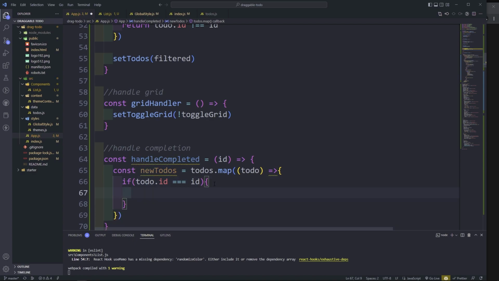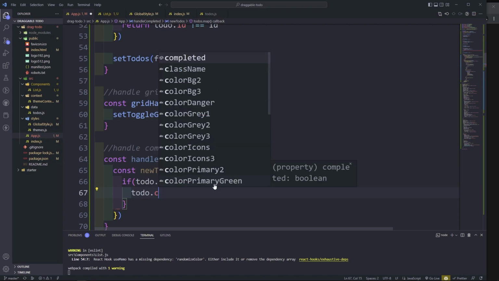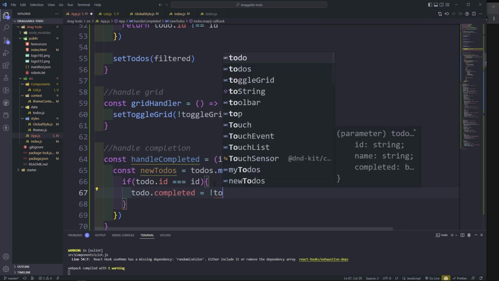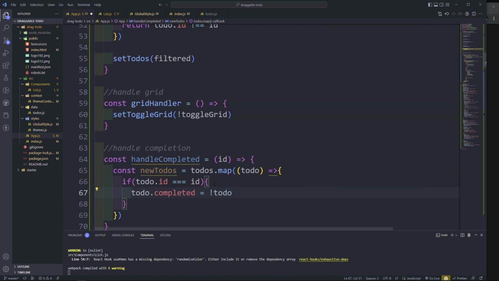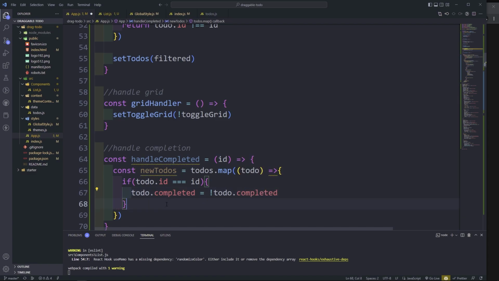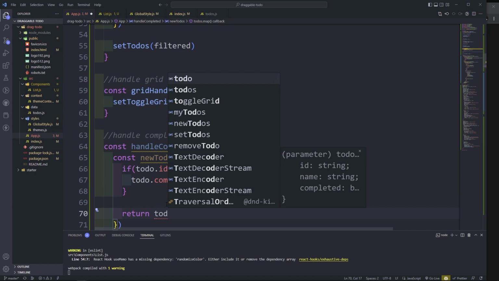Well, we're going to change the state. Okay, todo.completed to not todo.completed. So if it's false, it's going to go to true. If it's true, it's going to go to false. Okay, completed is just going to toggle, and then we're just going to return this todo.